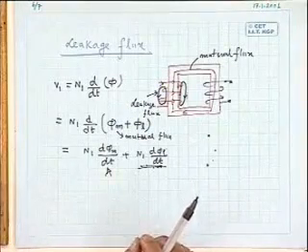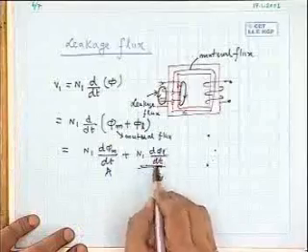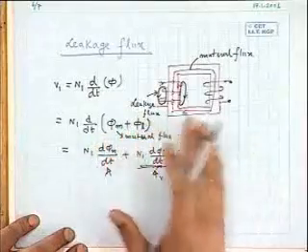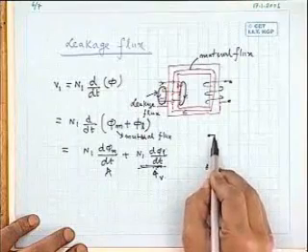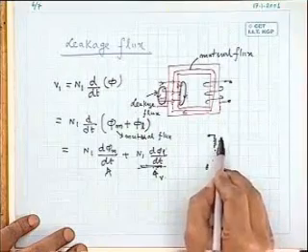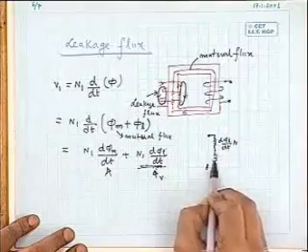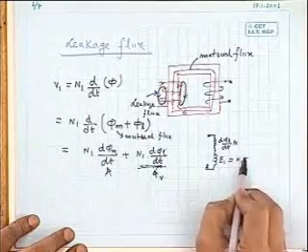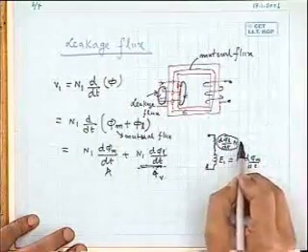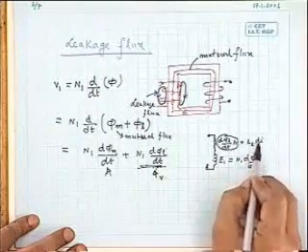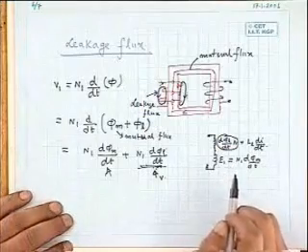Therefore, you tell me how this leakage flux can be taken into account in your representation of the equivalent circuit. It can be just shown by a small inductance in series with the line, because this voltage drop due to the leakage flux has nothing to do with your energy transfer or induced voltage in the secondary. What it will do is, between the two terminals of the coil, there is one small drop, N1 d phi l dt, and then there is this E1, which is your N1 d phi m dt. But this one, because it has got no magnetic coupling with other coils, can be treated as some L_l di dt.